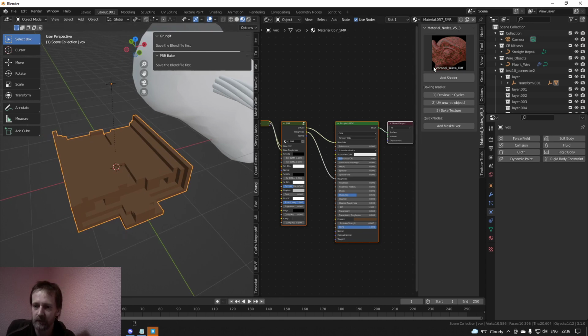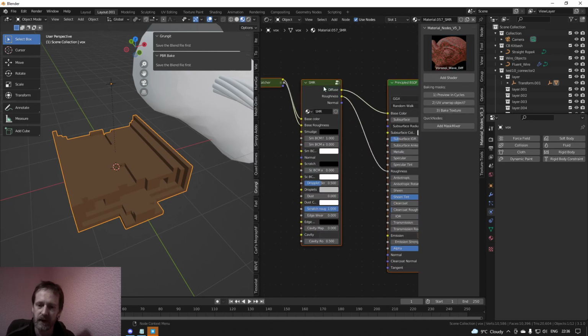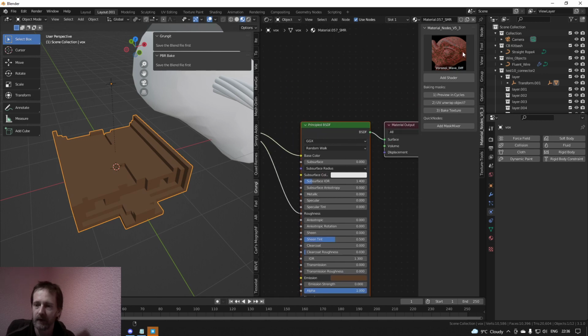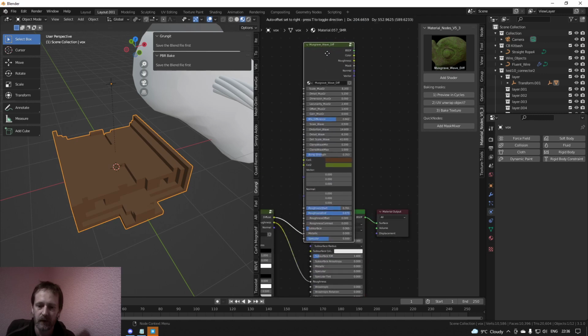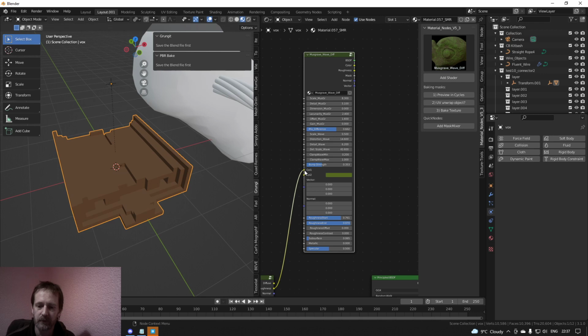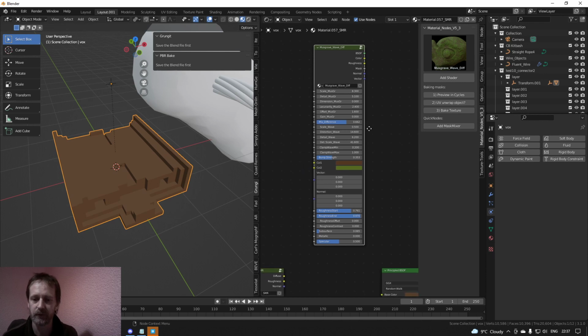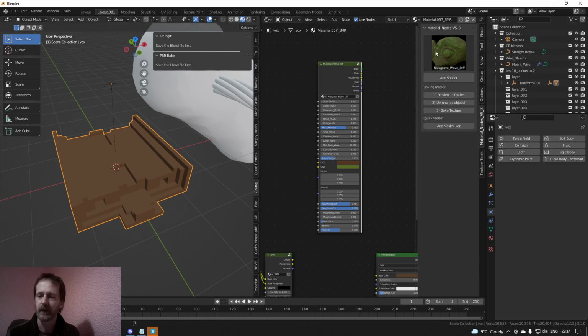You bake that, and then you can use it in these kinds of building blocks to make your own materials like that. All the nodes have the same kind of output and input. They all have shader output, color, roughness, and normal output, and almost all have color input, normal input, and the same kind of setup.